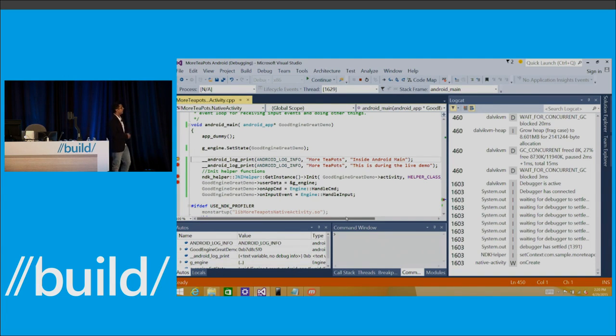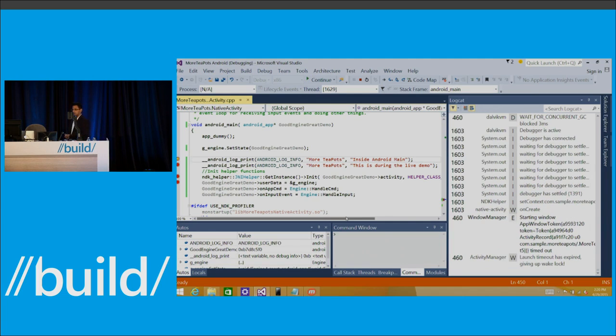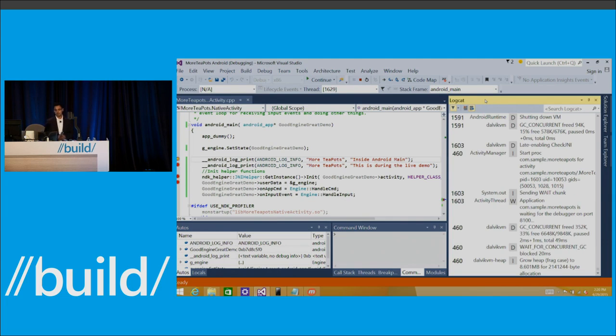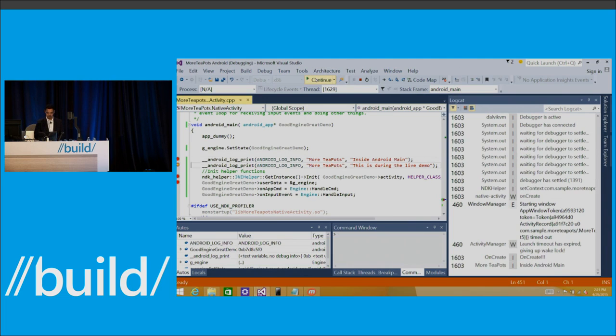But before we look into the debugging experience, let's focus on this tool window on the right. This is the Android Logcat window. Android Logcat is a debugging and diagnostic tool that Android provides. It helps me view the system debug output. This could be particularly useful when I'm debugging my app when, let's say, it crashes at startup and it's hard to attach the debugger and so on. So I can add my log messages there and see what's going on. As part of our experience, we've also integrated some of the Android debugging tools and diagnostic tools right into your code editing and debugging experience, as you can see. For now, I'm going to hit continue, which will allow me to show you the Logcat message lighting up here.